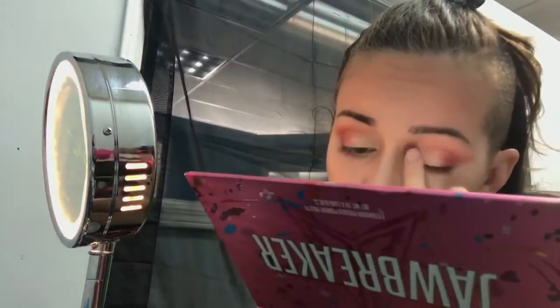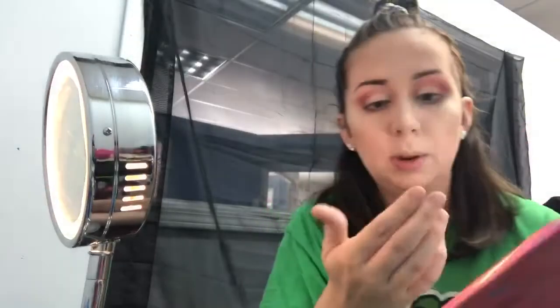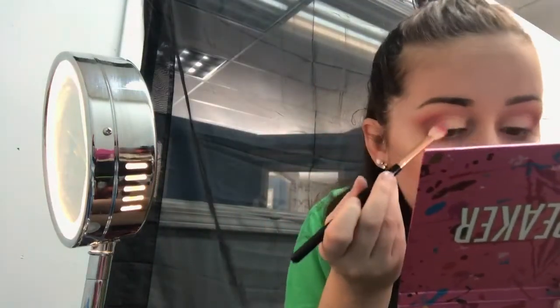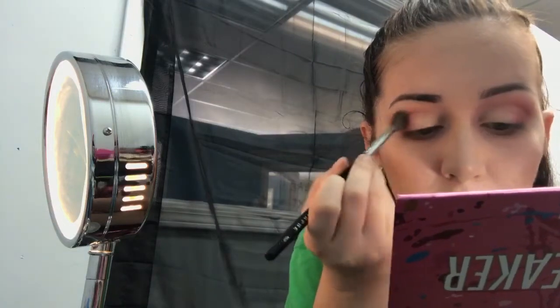The snack one too, you can use a lot. The other ones are beautiful, I just don't know how to use them. Like the orange, purple, yellow, they're so pigmented and I'm like, I don't know how to use them. Sometimes I'll just do the most basic brown color look and then I'll put a little color in the corner and I'll just take this, add a little bit more color on it. This just to blend it, the thick one or the fluffy one, just to blend everything.